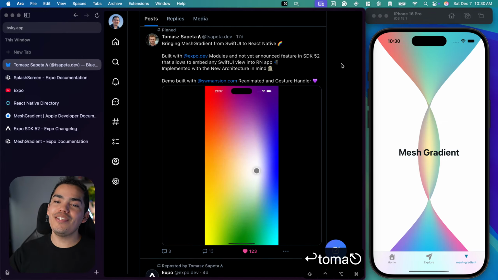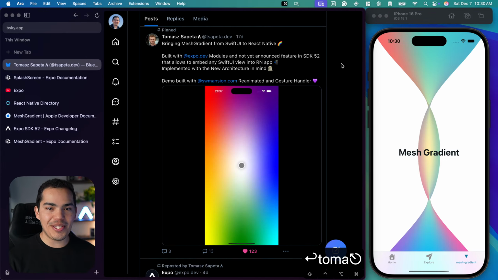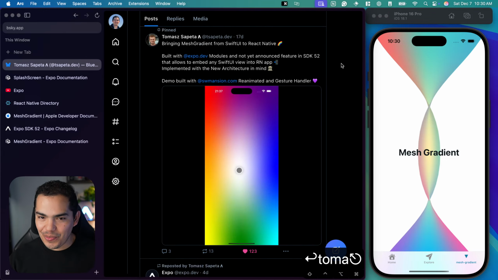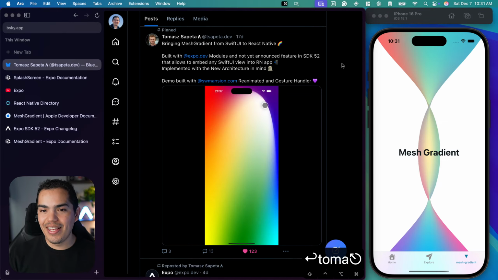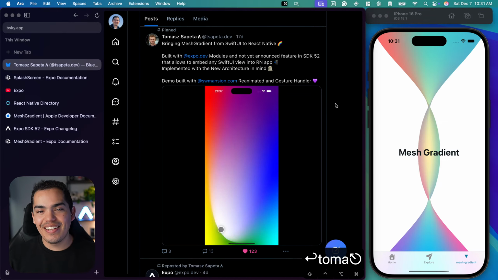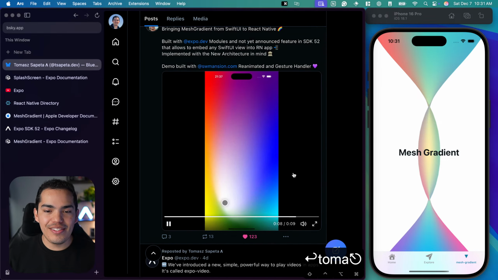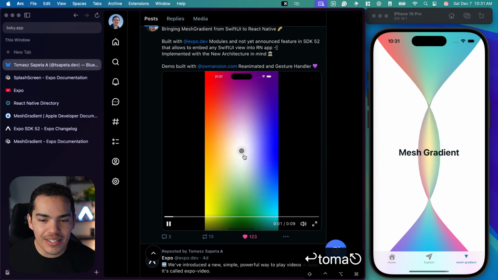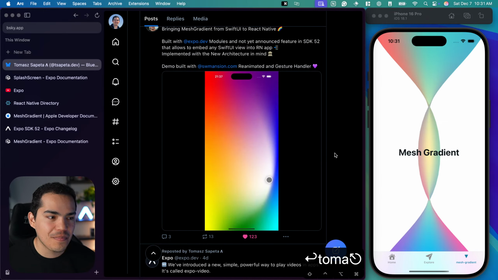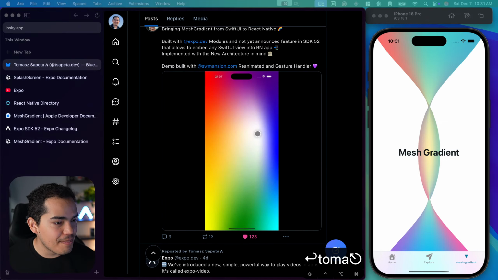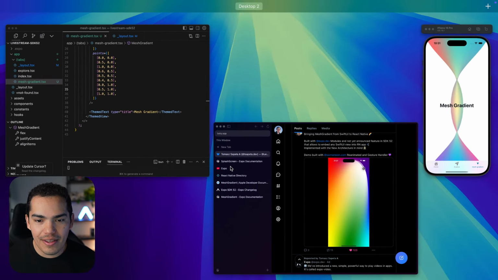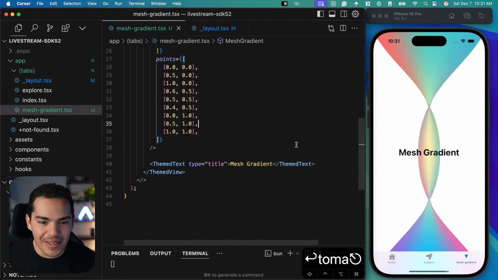And then you could let users upload these images and have a social network of super cool mesh gradients, which is really nice. So let me know in the comments if you want me to integrate this for this example. I think that would be cool. If that's something that interests you, we can implement it fairly quickly, because I would be copying his example.